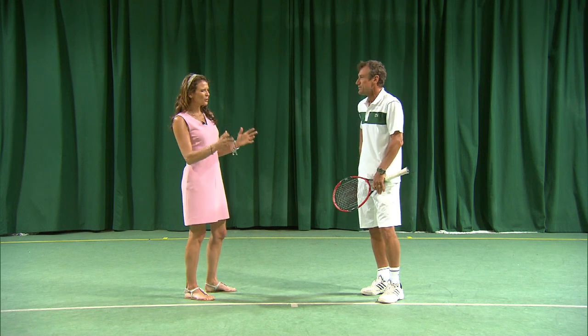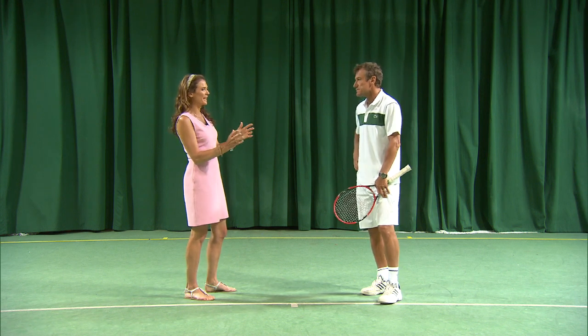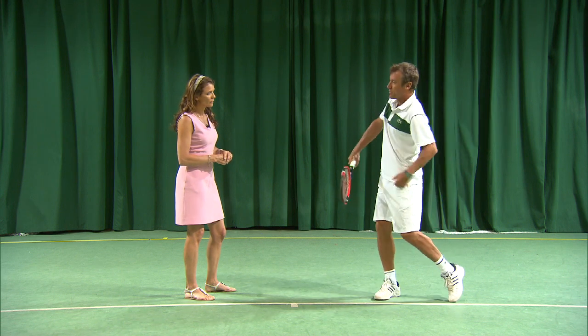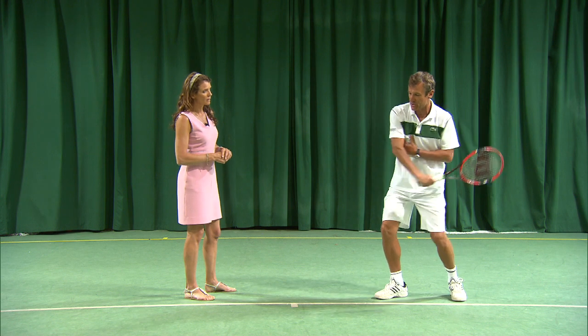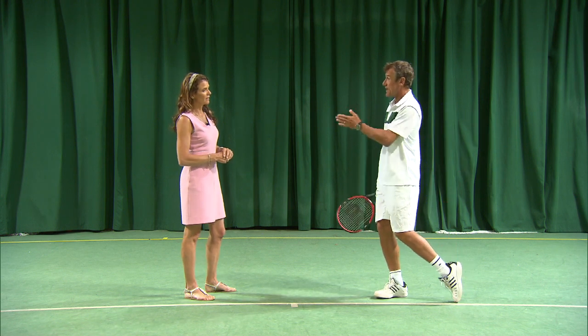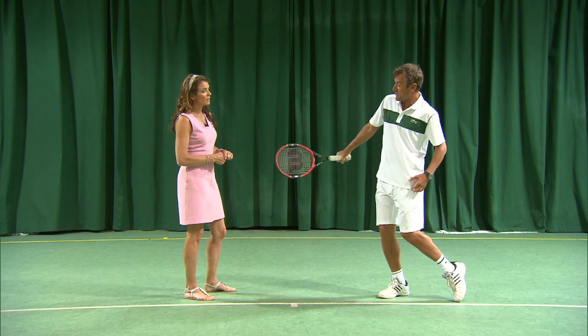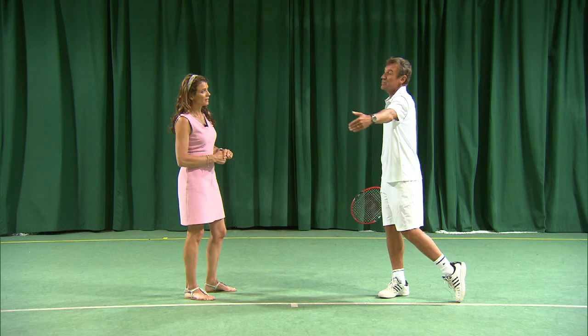I mean, it's such a beautiful stroke, isn't it? Aesthetically, it's very pleasing, but in terms of the rhythm of his backhand, it's such a smooth swing. It's almost like a golf shot, isn't it? Yes, it is very smooth, and I think the big difference between his backhand and a one-handed backhand like Roger Federer's or Grigor Dimitrov's is this. I always try and tell amateurs that you mustn't open up with your chest, because once you open up with your chest, you tend to come off the shot. But Stan Wawrinka has such good timing that he hits it and then he opens up his chest as well. So he adds that little bit of extra power.